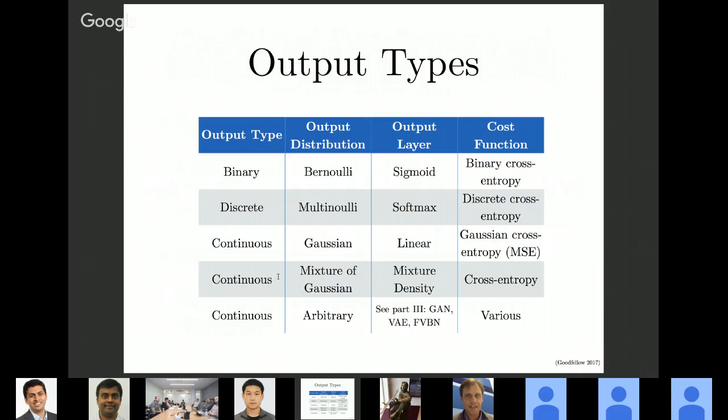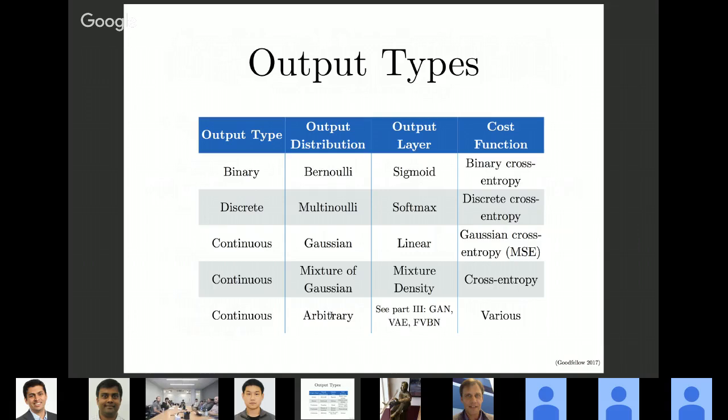If you want to get fancier, you can make other choices about how to model continuous variables. Like you can use a mixture of Gaussians, and then you have a mixture density output layer. I'll show you in a little bit more detail in a second what that looks like. And the really beautiful thing is you can still fit that with cross entropy. So you don't need to redesign your cost function when you use this new output layer type.